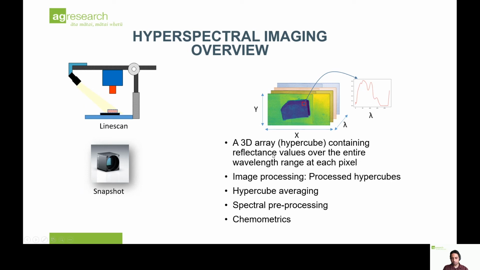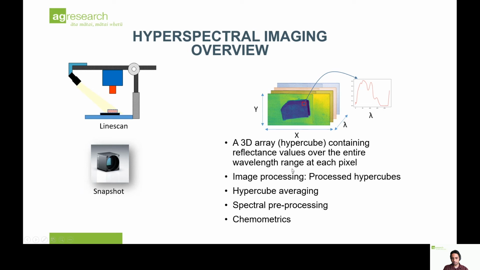Once you get that hypercube, the first step is to remove the background or extract your region of interest. In order to do that, we use image segmentation. And once you have the processed hypercube, it is generally averaged to get a single average spectrum. Now, how is it better than single point spectroscopy? In single point spectroscopy, you'll collect spectra at a few different points, but in this case, you are covering the whole sample, thus overcoming the heterogeneity of the sample and giving a better representation of your sample.